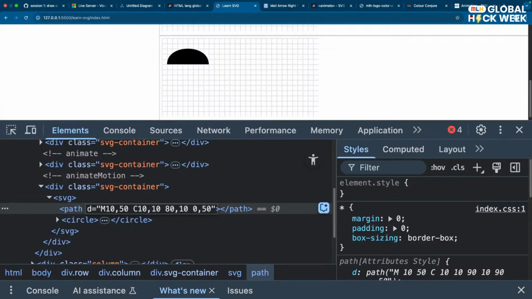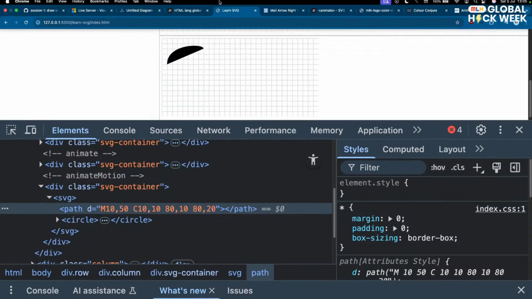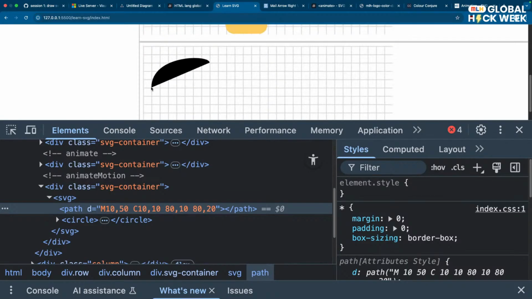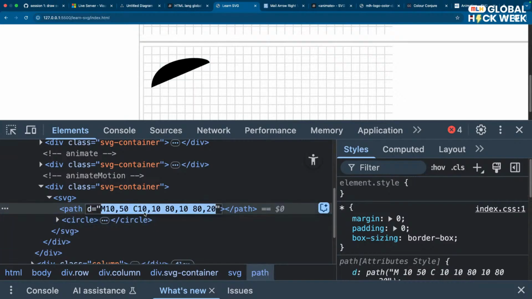comma 10 and this is 80 comma 20. 80 is x-axis, 20 is y-axis. So we start from 10 comma 50, and I am trying to draw kind of a circle, a semicircle. You can say that we are moving at 10 comma, I don't know, 100. 100 would be downwards. That's a bad idea. So you are moving upwards, okay, and we are moving along the x-axis towards upwards, and at some point we stop.